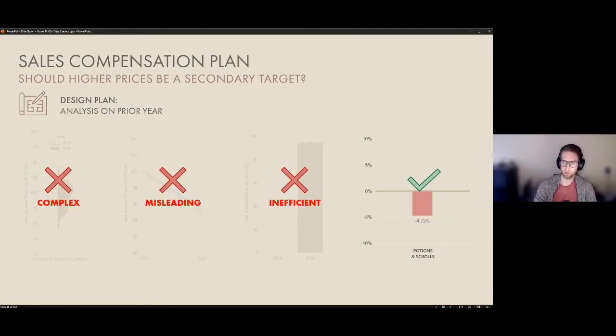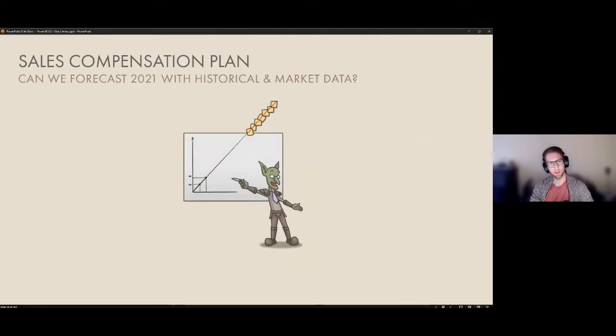They ask Stonk to repeat this analysis for all of the different product groupings and all the different customers so that they can start to figure out what kind of segmentation they want to do. The next thing we need to do, and the next analysis that Stonk has to pull off, is some forecasting. We need to try to anticipate what our revenue will be next year based off of our historical data, as well as some market data, which we have recently acquired.